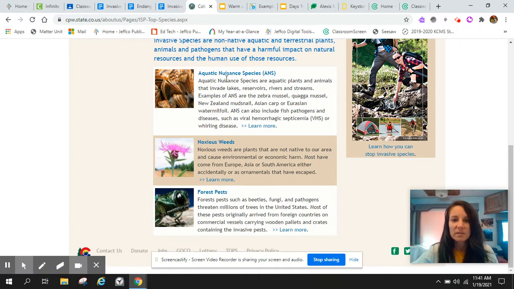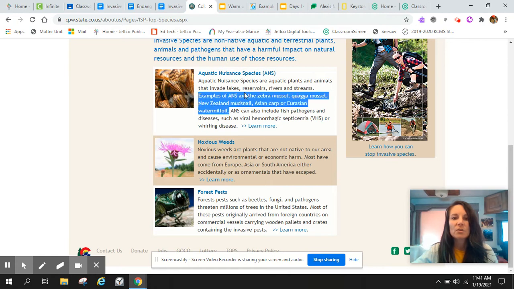The first one says aquatic nuisance species, or ANS for short. Aquatic, think of aqua, means water. Nuisance, if you've heard the word, means something that's not wanted or bothersome. So the first category is aquatic nuisance species. They are aquatic plants and animals that invade lakes, reservoirs, rivers, and streams.